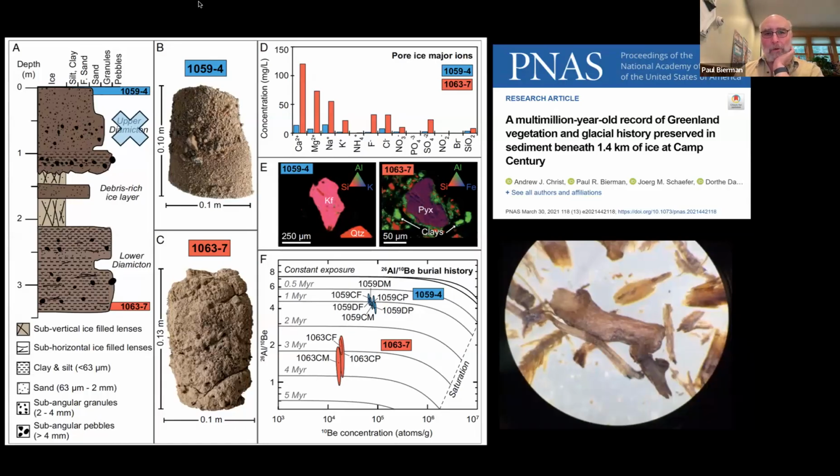We collected the pore water, and so if we look up at the top here, these are the pore water major ions. And you'll notice that the red is the lowermost sample here. The blue is the uppermost sample. And you'll see that there are far more dissolved ions in the pore water in the lower sample than they are in the upper sample. And that was our first clue that this lower sample must have had a lot of contact time with water in order for those concentrations of calcium, magnesium, sodium, and the anions to be so high. Then we put the samples under the electron microscope, and the story continued to be the same.